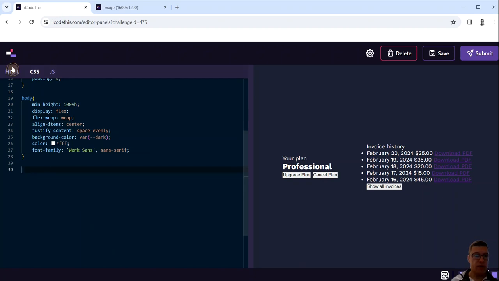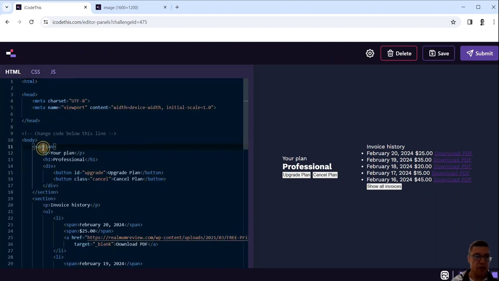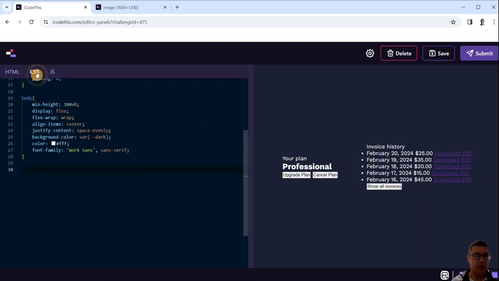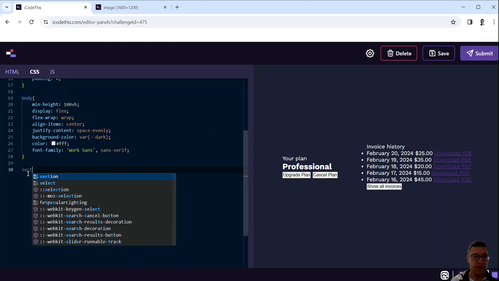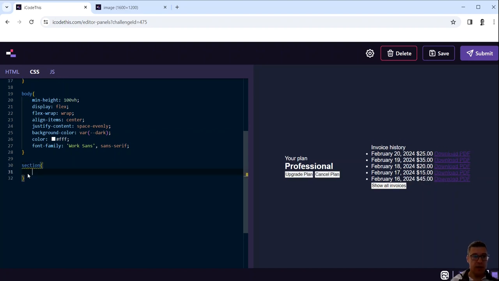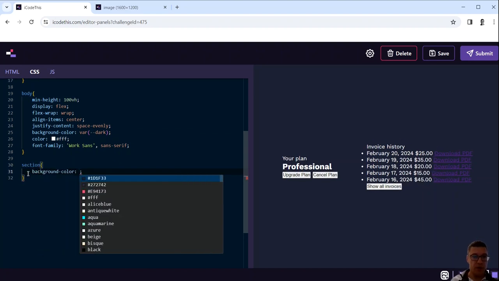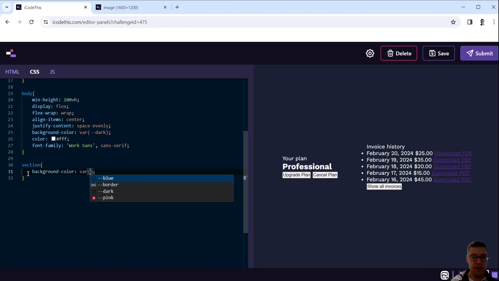Okay, so next let's style our sections. Okay, so right here I will say section. Let's put the background color on our sections, and that will be not dark, but I call this blue. Very original with the names.